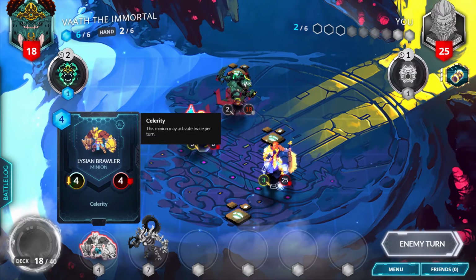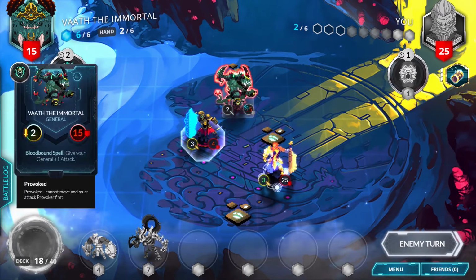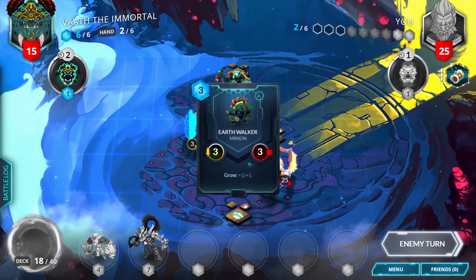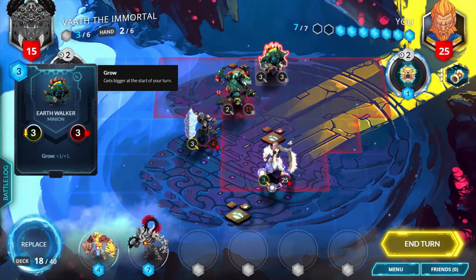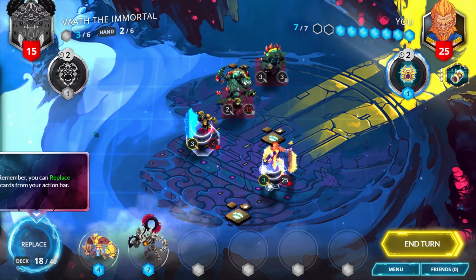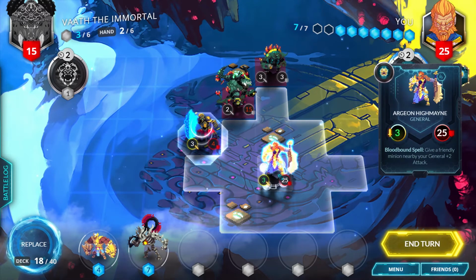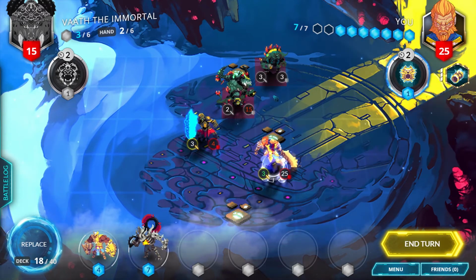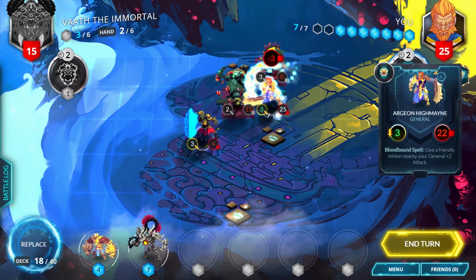Alright, so we got another Elysian Brawler. Don't you run away. Earthwalker. Yeah, the art is really cool. I have to say, it's really cool how they layered the pixely graphics over it. It's clever. It's a really good way of doing it, I think. Get wrecked.